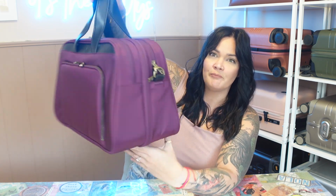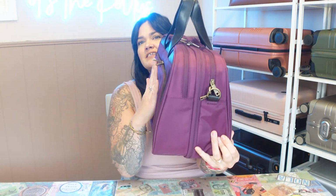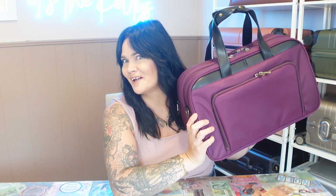Now, of course, this bag is soft shell, not hard. So depending on how you fill it up, for example, this front pocket, if you fill it up too big, it could potentially expand out a little bit. But the good thing is, it should never really go over 8 inches deep, because the way it's designed is more like a triangle. So if this comes out more like this, it's still gonna be 8 inches. So again, really well thought out design.